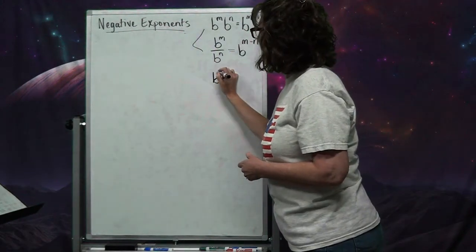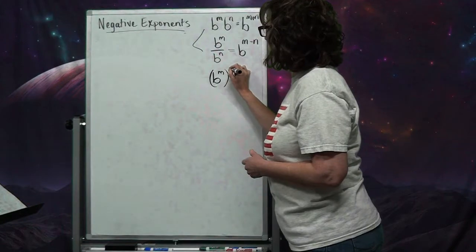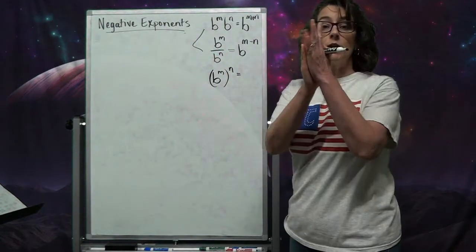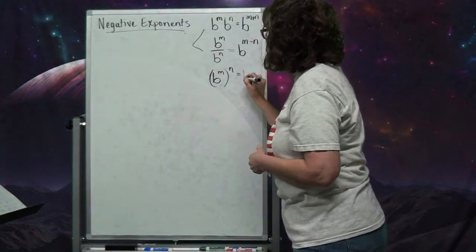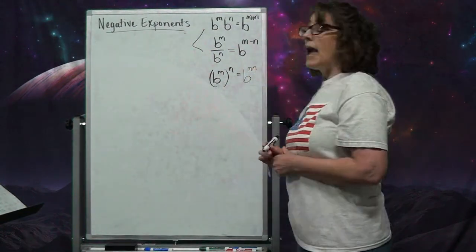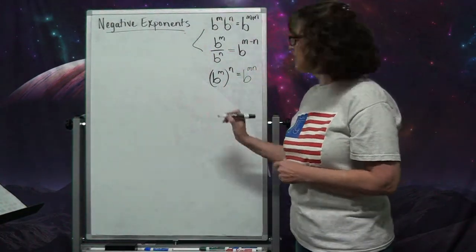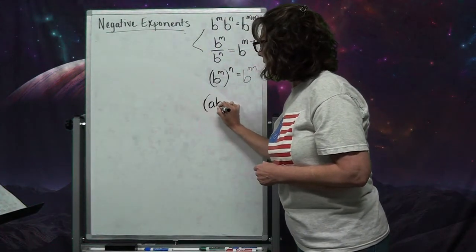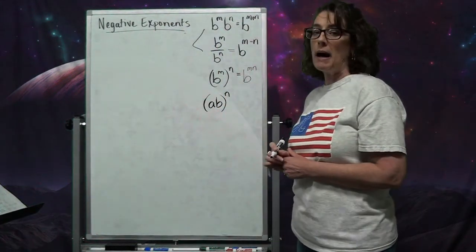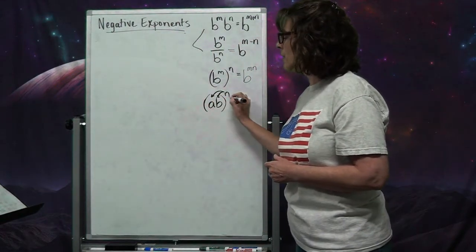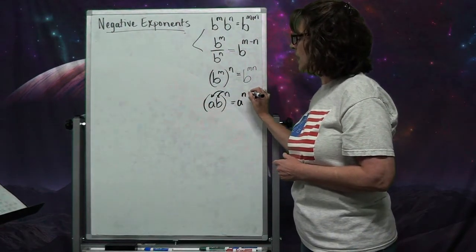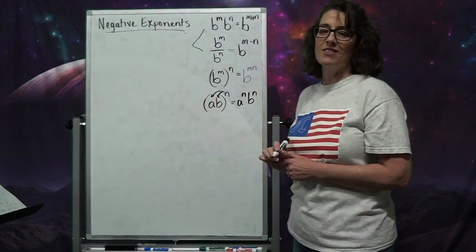Now, when I take a power and I raise it to a power, notice that those sitting right beside that parentheses indicates multiplication. So I'm going to multiply those exponents. And recall my all-time favorite property that says when I have a product and I raise it to a power, what am I going to do? I'm going to distribute the power to every single factor that's inside. Oh, I just love it.